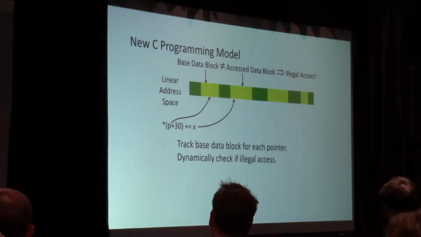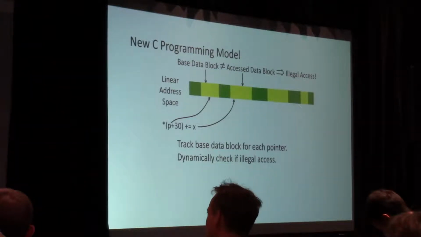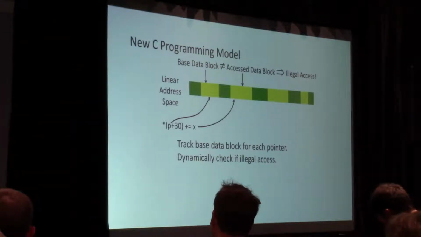Okay, so people have known about this for decades, and what they do, this is not the solution. What they did is they built these compilers that track the base allocated block. And every time you go outside the block, you check if there's an illegal access. And if so, what do you do? Well, I mean, you stop the program, right? It's clearly unsafe to continue. If it's accessing this memory randomly, you don't do this, right?